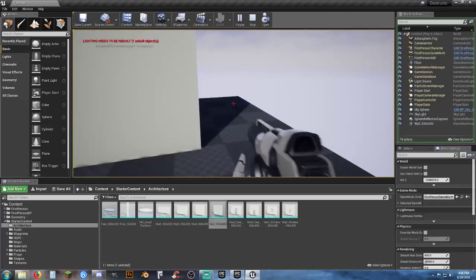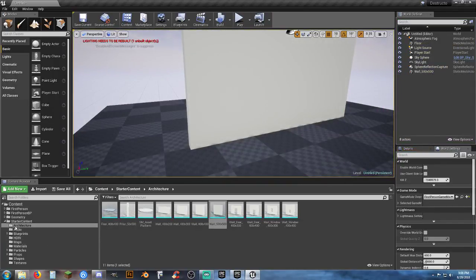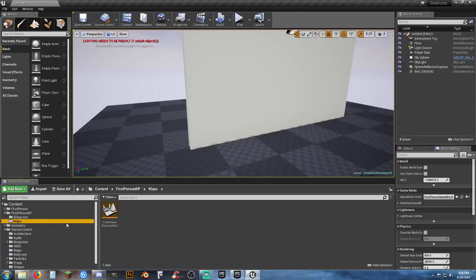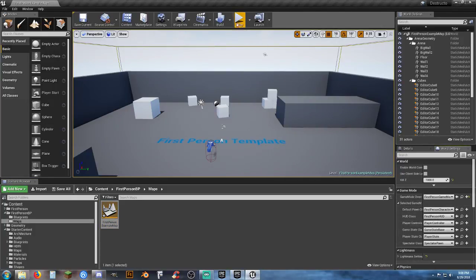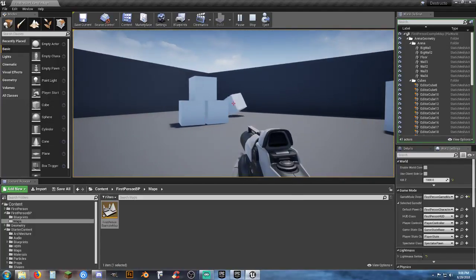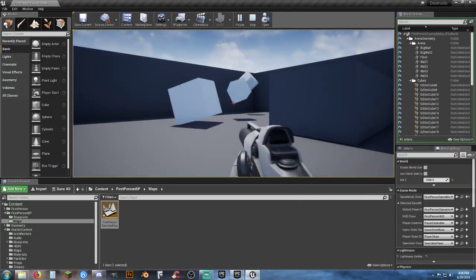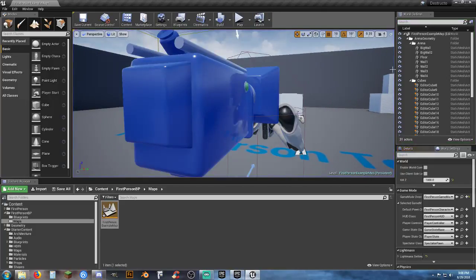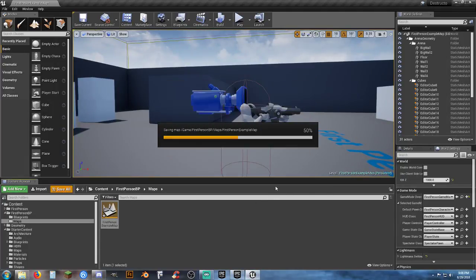Interesting. We have no balls. Okay. Well, let's try their map. Let's go to the first person maps, and don't save. And let's make sure we change our game mode override to first person game mode. And let's try hitting play. And of course, we're not shooting anything. I don't see the balls. But we're shooting. All right, so you can see that this is a shooter, and for some reason it's not showing the projectiles. Don't know why. So we're going to go ahead and save all on that.